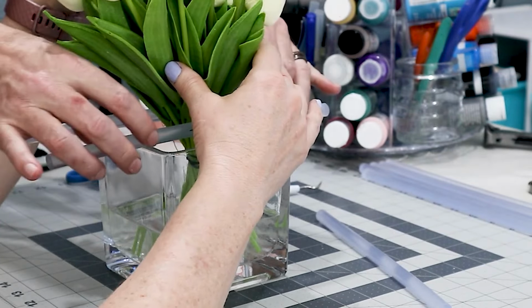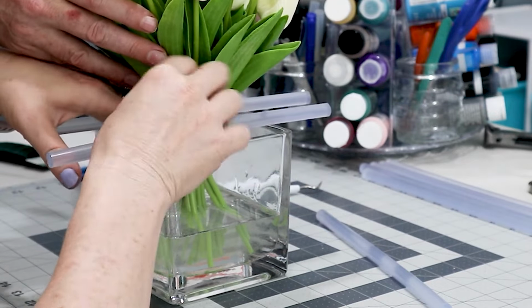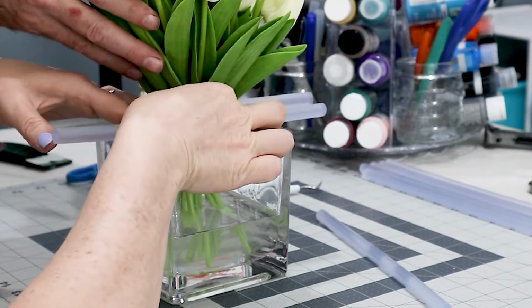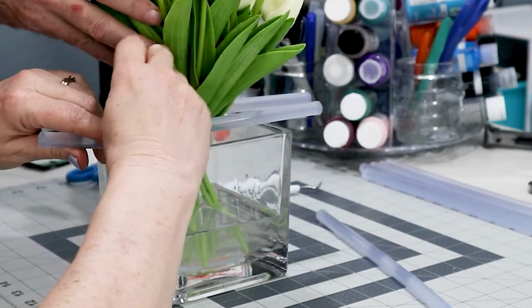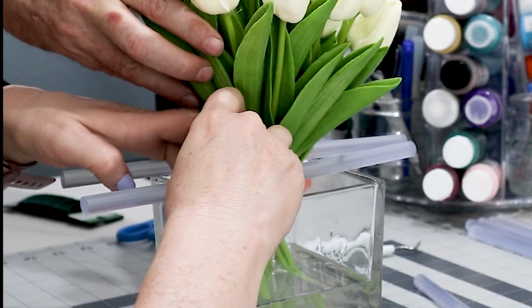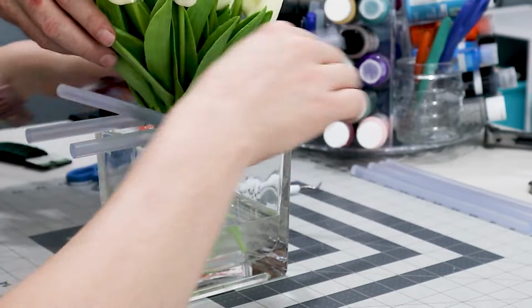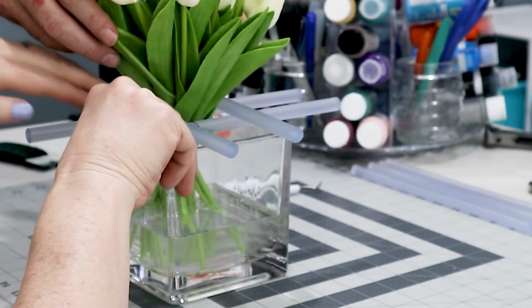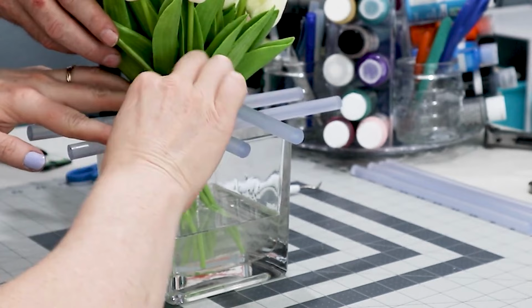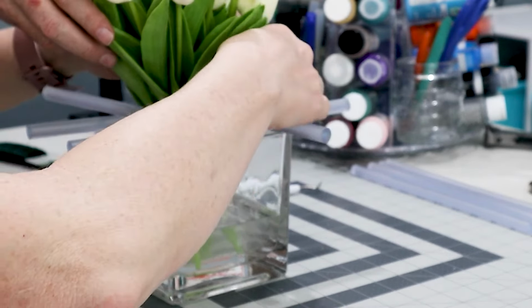And the wire that I wrapped around the tulips worked pretty well, by using some glue sticks to help keep the tulips in position in the middle of the container. Now this was not the easiest project, but with a little bit of practice and a couple of extra glue sticks, I was able to get the tulips into the center of the glass container.